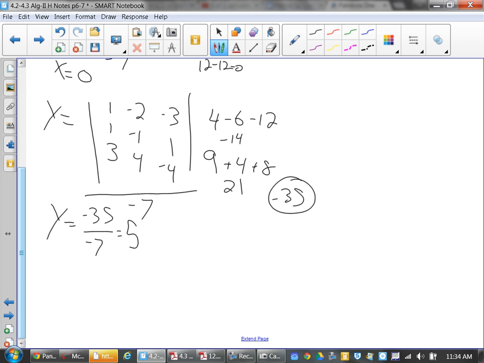I still don't understand why you're putting the equals in the middle. Because I'm solving for y. Are you replacing the one you're finding? Yeah, that's the rule. Take the solutions and put them into the column you're solving for. And now where do you think we'll put it next time? All the way to the right. Yeah, in the z column. And then I put down the 2 original x and y coefficients. I want you to write it out. There's a question, because I've been asked that many times.